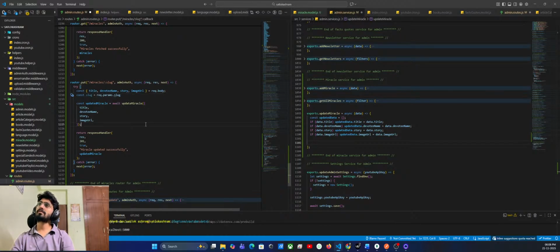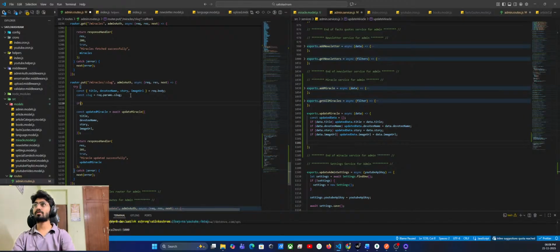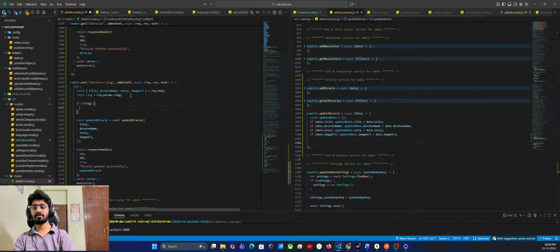If we don't get any slug, in that case we need to throw the error. If slug is not there, then we return response handler where res is sent. It will be considered a bad request, false. The message will be slug is required, and then null.